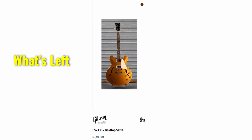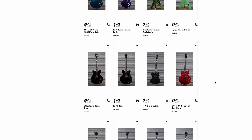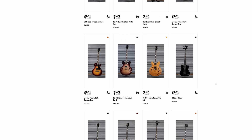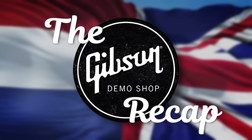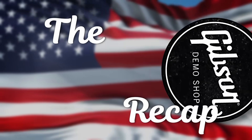So this is the part of the show where we say, let's head on over to the UK side of things. Unfortunately, it's the first week that I can remember that they missed one. I think they were just trying to let the 20% off sale run to see if they could sell through some of this inventory. Unfortunately, it just doesn't seem like the European side of things knows about the demo shop and mod collections, or they just don't like it as much as American buyers because a lot of this stuff just sits. Same thing is true for both of our demo shops — no updates this week.